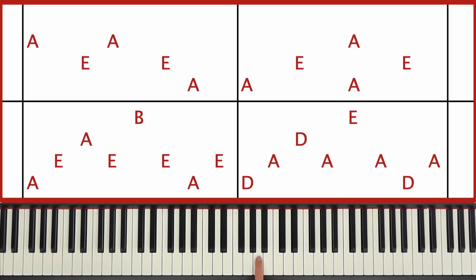Then the right hand plays a low A, an E, an A octave, and an E again. The left hand plays D, A, D, A, E, A, low D, A. So it's together, left, together, left, together, left, together, left. Like so. Now let's get on to the next part.